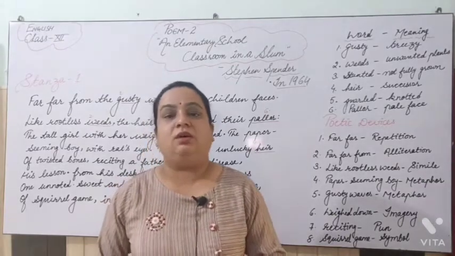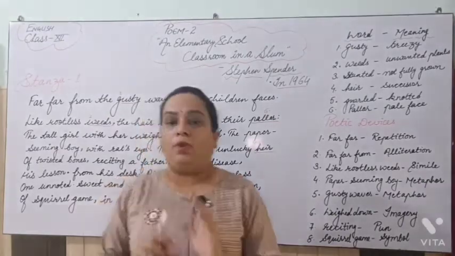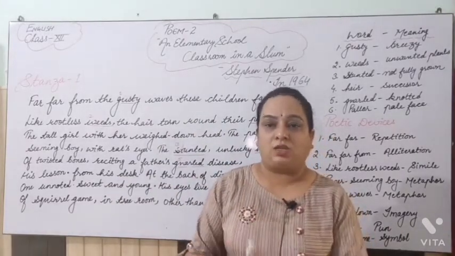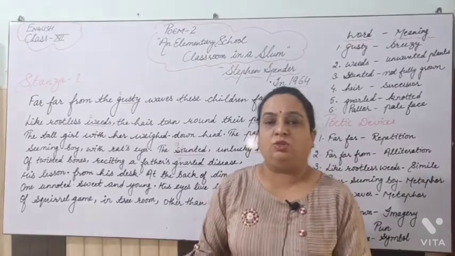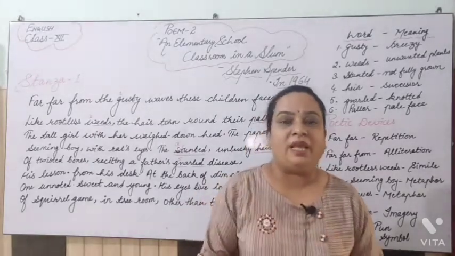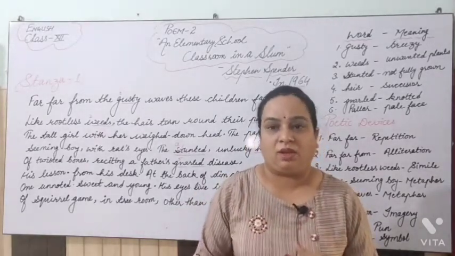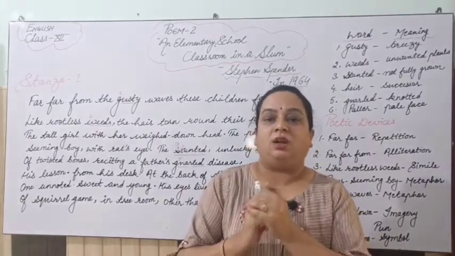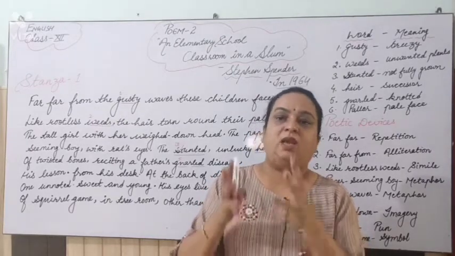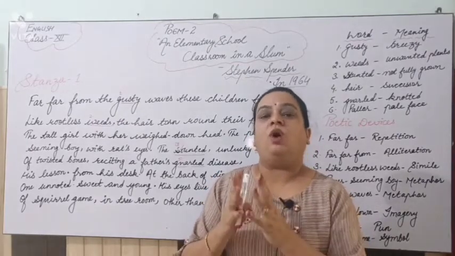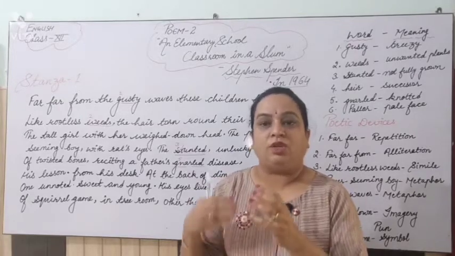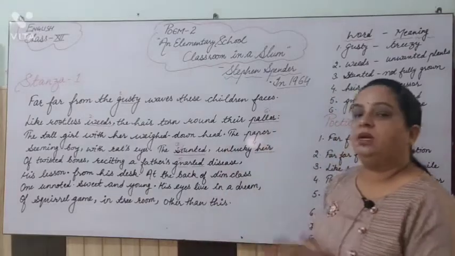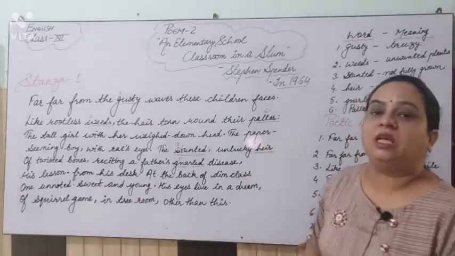right? So here you noticed that the poet has described the students who are living in this classroom, who are studying in this classroom, and how poorly they are placed. They are from the group of society who are not welcomed, who are very poor, who are underprivileged. So that's why he is describing these 4 children here in this class.